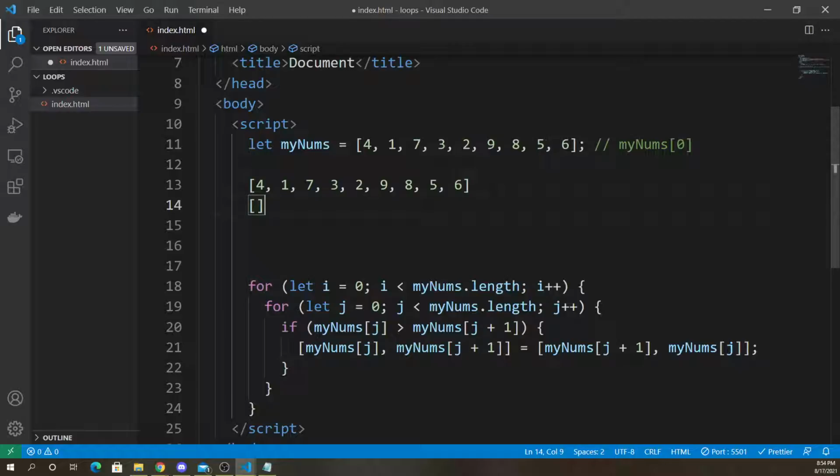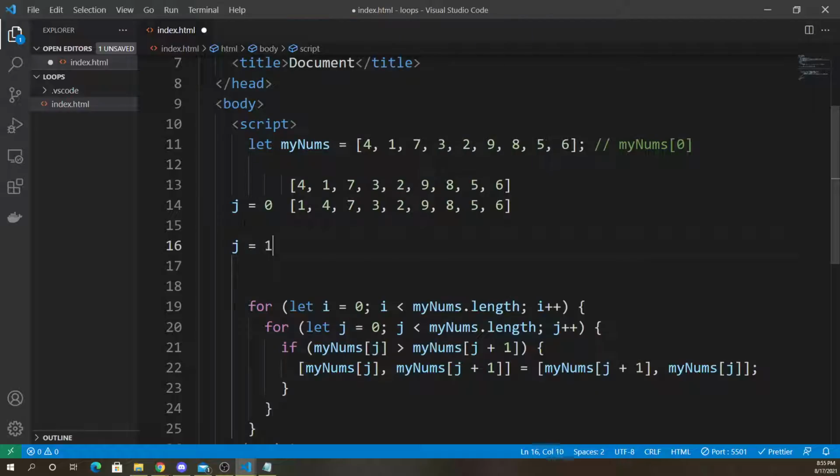So first, it will look like this, right? But then the first time you loop through, you're going to check the 4 and the 1. Let me just copy paste this. So you're going to check the 4 and the 1, but the 4 is going to be greater than the 1, so they're going to switch. Right? This is when j equals 0. So while j is 0, you're going to be looking at the first two numbers, and then you're going to switch them. And then when j is 1, because you're iterating to the next number, then you're going to be checking the next two numbers.